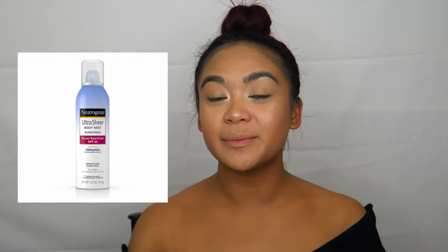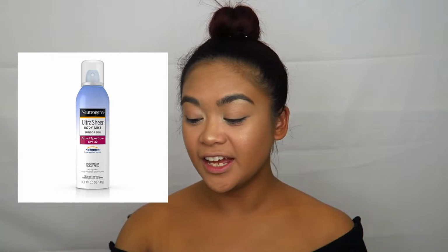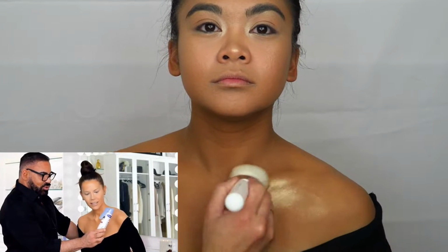Okay, so the biggest product in this video that was most mind-blowing to everybody, I do not actually have. It's the Ultra Sheer Body Mist SPF 30, and it's the body mist sunscreen that he used to give Tati the full overall glow highlight with just one spray. I don't actually have that, so I'm just gonna have to use some loose powder highlight to give myself that glow.